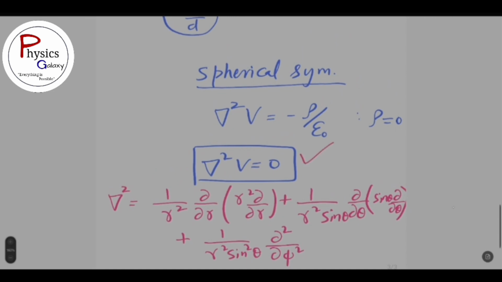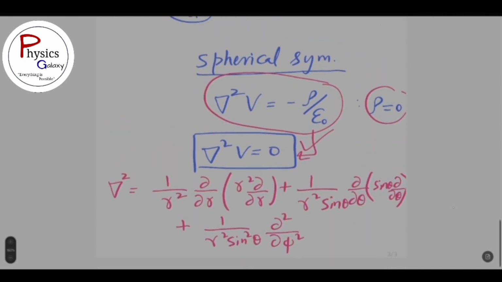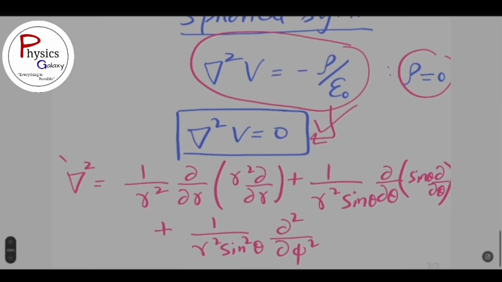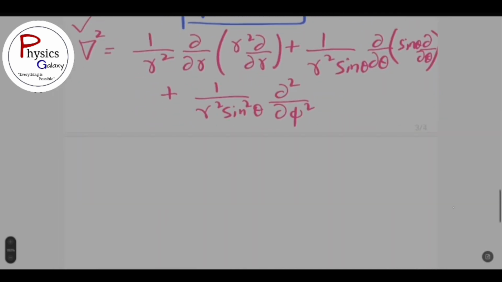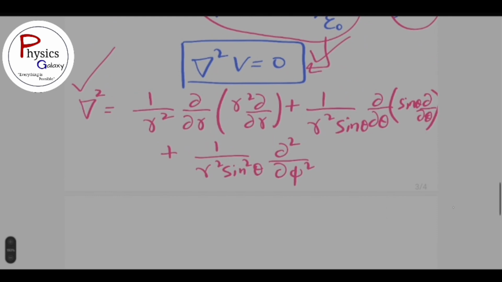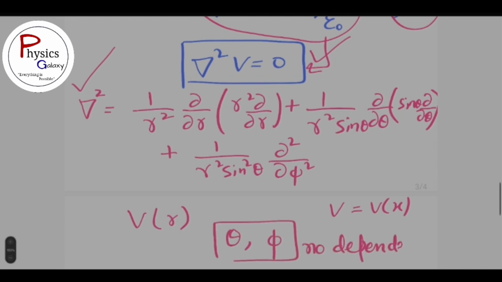Okay, so what I have to do now is to solve this Poisson's equation. Actually, it's not called a Poisson's equation when rho equals 0. It's called a Laplace equation. So this is the Poisson's equation, but its special case is called a Laplace equation. So I have to solve this for spherical symmetry problems. So this is what I have to use for del square. All right. Now, again, in the previous case I said that potential depends on x only; here I will again use the assumption that the potential depends on r only. Potential is a function of the radial distance r only, so it has no dependence on theta and no dependence on phi. So if there is no dependence, then this term will not be there and this term will not be there.